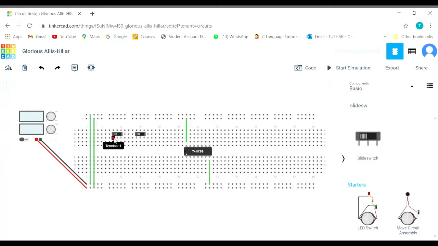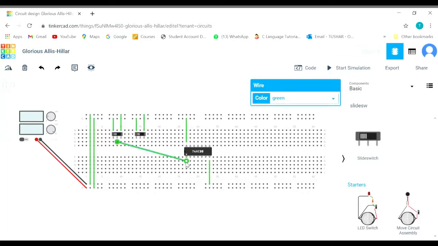Terminal 1 you will supply with positive terminal. Terminal 2 you will supply with negative. Same is the case with this other one. So we are connecting this with the positive, this with negative, this with positive, and this with negative. And now this is the common potential. This is a NAND gate, and in the NAND gate I have already told you that this is input 1A, 1B. So connecting this common potential with input 1A, simple. Connecting this common potential with input 1A, 1B.